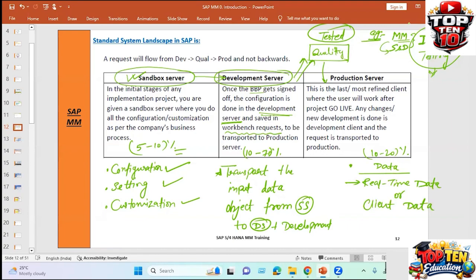We know very well that if we are going to develop an application for the client, obviously the client is doing real time business, and relating to that business, data is there. That data will be transported to the production server, and the application will go live. Any changes or modifications, and any new development, can be done later on.